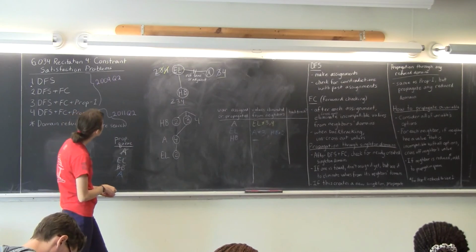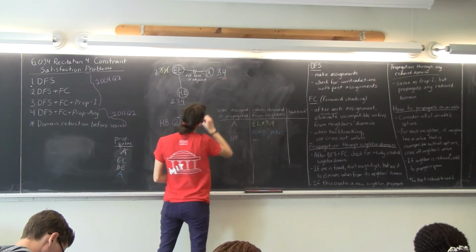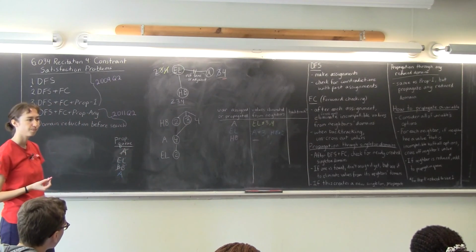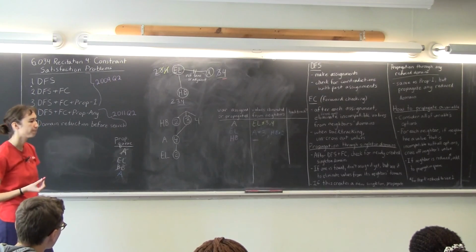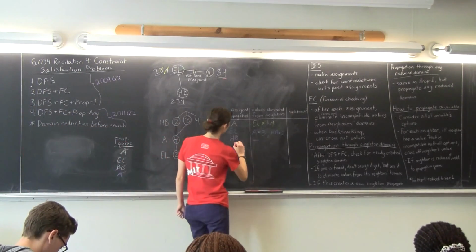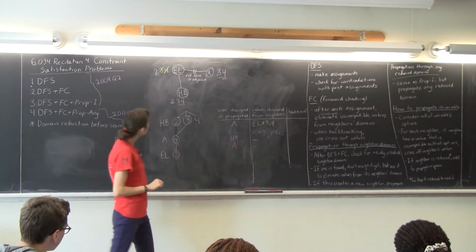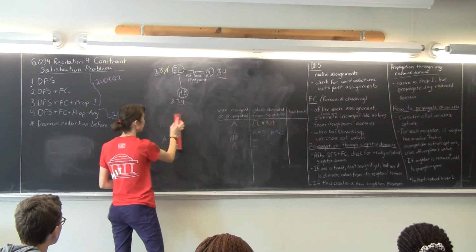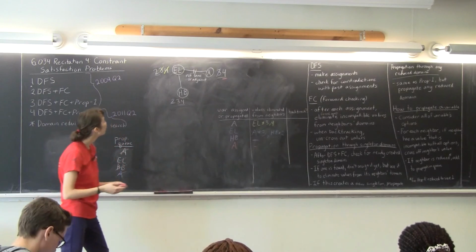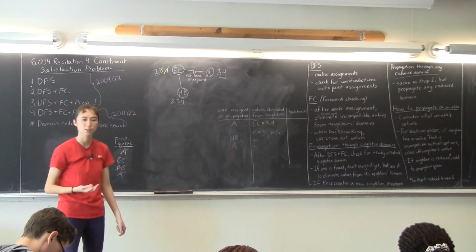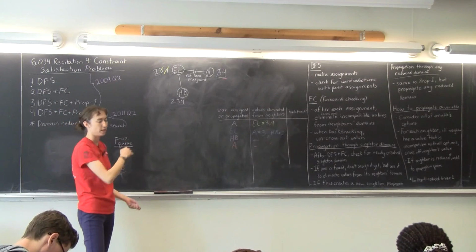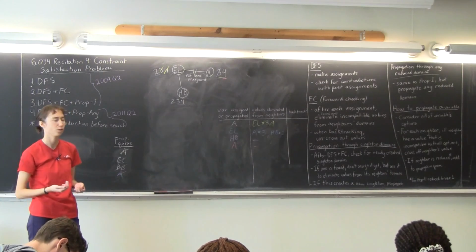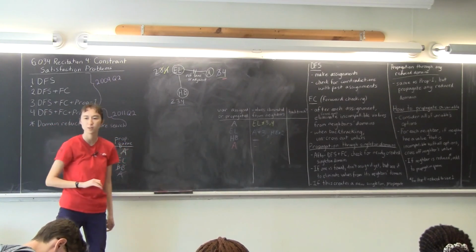And then we have the antelope, can now only be in 4. Can we cross out anything from the antelope only being in 4? No, so we're done. So this procedure hasn't actually built a tree or made any assignments, but it's reduced the domain so that when we do begin the search, there'll be a lot less work to do in the tree. So this is another implementation choice. When you're doing a problem, it'll tell you either reduce domains before search or don't reduce domains before search, and then you know whether to do this thing where you add everyone to the queue.